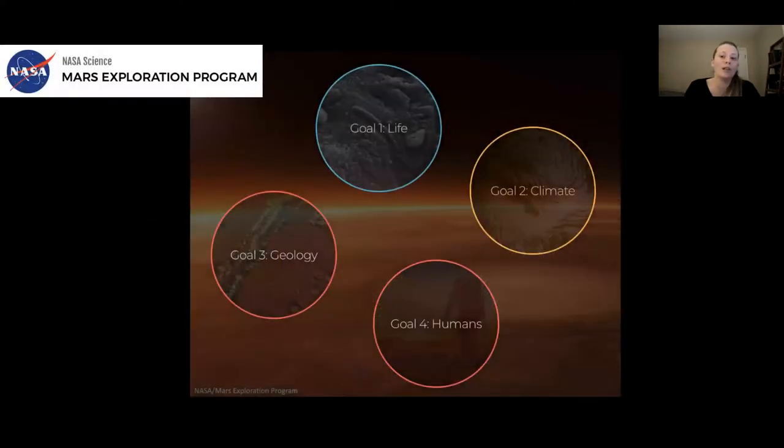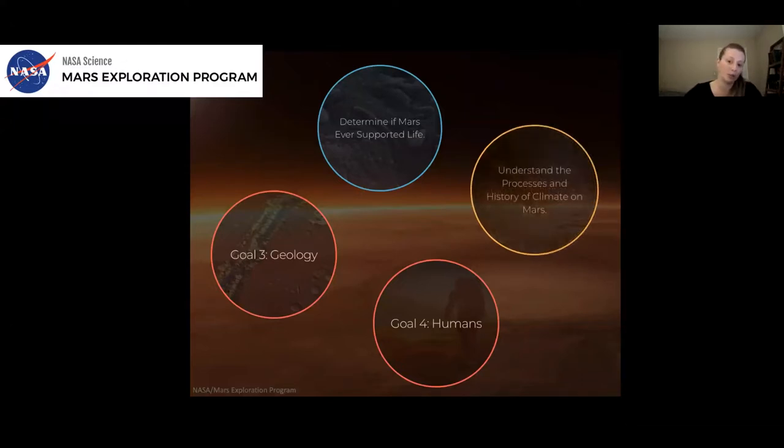So the Mars exploration program with NASA, there are obviously a lot of other space agencies that are in the game as well, but I'm most familiar with NASA, so I'm going to talk about that. So currently there are 4 primary focus areas in terms of Mars research and exploration. The first is life, with the goal to better understand whether or not Mars ever supported life. And the second is climate, with the aim to characterize the climate history on Mars and the associated environments and processes. The third is geology, with the goal to study and better understand the planetary evolution and geologic history of Mars and the processes that shaped it through deep time.